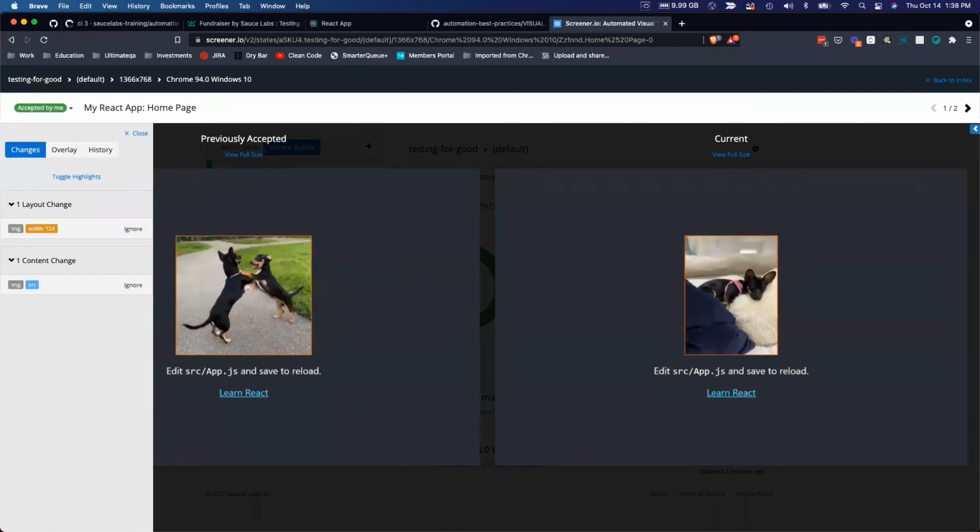So even though Screener does not do accessibility testing, WebDriver IO does do accessibility testing, and I was hoping to get to it today, but the 3 hours is unfortunately not enough time to cover all of this. So my goal is for a future automation best practices with JavaScript workshop to get to accessibility testing and front-end performance testing and security testing as well.